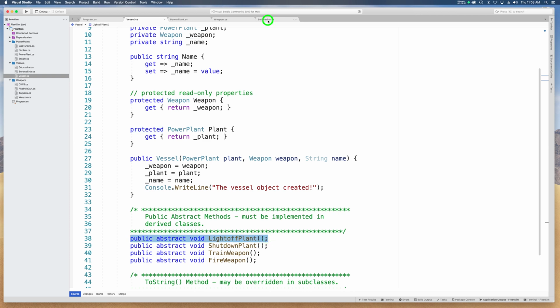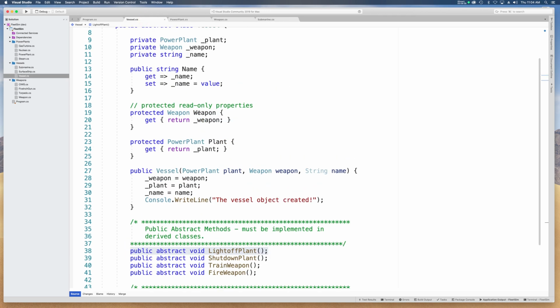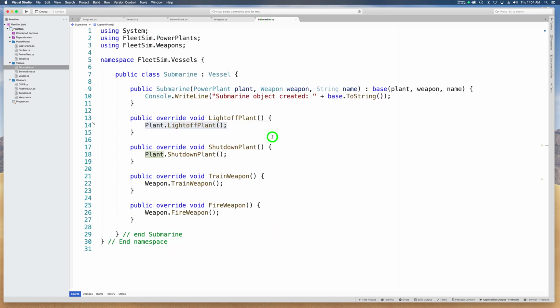So go back to submarine, and it says public override void light off plant. It calls, in turn, plant.lightOffPlant, okay, which is the object that is referenced by this property here in the vessel class. And then essentially that's the same for everything, right?